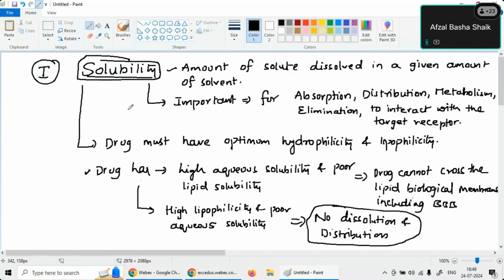That's why we will modify drugs in order to improve their solubility. There are cases where we will decrease the solubility, and there are cases where we increase the solubility. We'll see different examples for that. Please take a screenshot of this. Then we will go with the different case studies by taking special drug molecules into consideration.